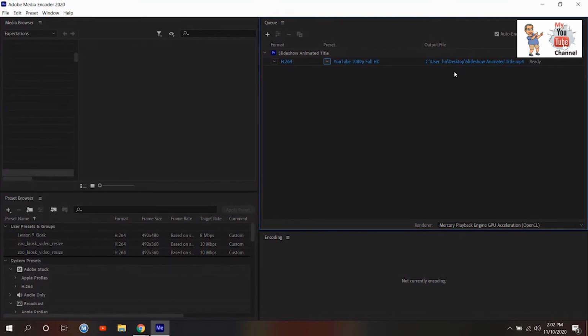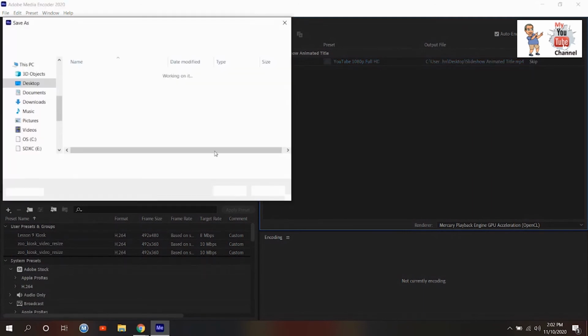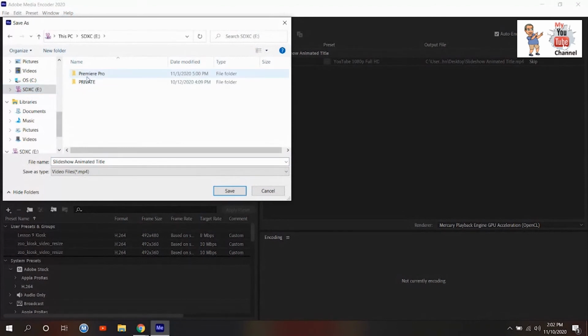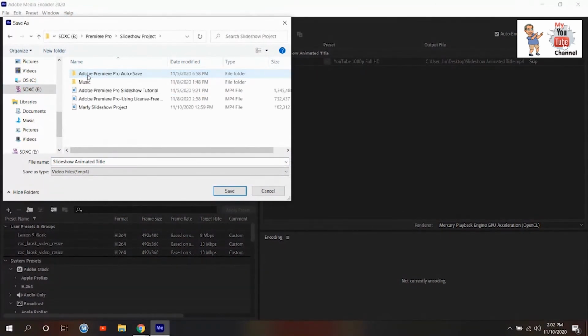The last thing right here is our window. That's its destination. We're going to click on that because, again, we're going to send it to our jump drive. Or in my case, I don't have a jump drive, but I'm using an SD card right here. And inside my SD card are our folders, and I'm using Premiere Pro, my Slideshow project, and here are already rendered projects. Now, I did try and render this before, and my computer crashed, and this was the one that I rendered. So this is an incomplete project.